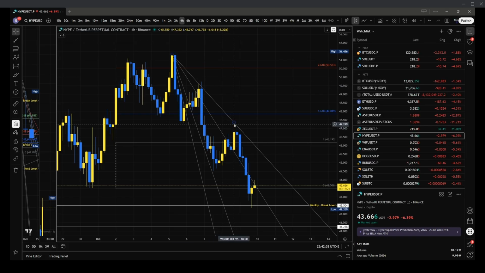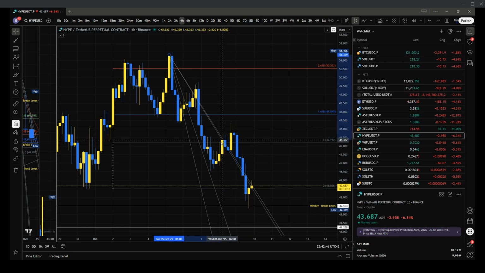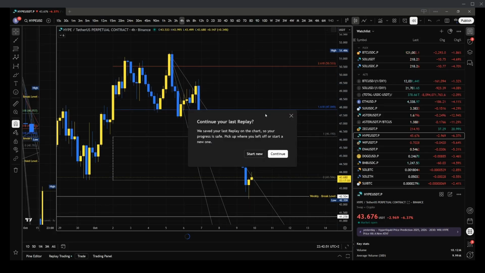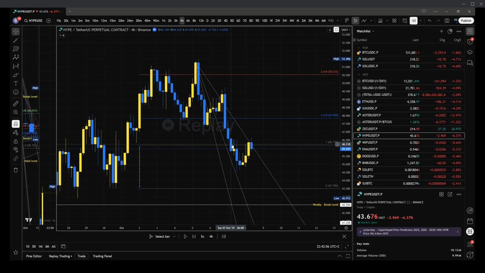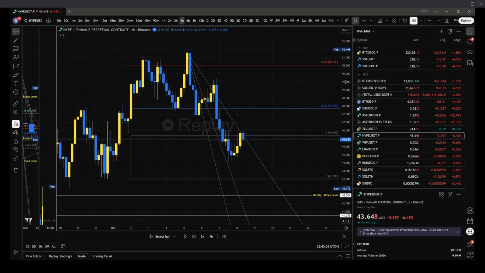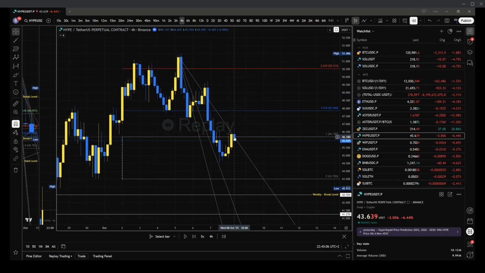As soon as that 4-hour candle closed, then that downtrend draws out perfectly. But before it is closed, let's rewind so we don't only play hindsight. It did hit the entry here, obviously. These were your downtrends at play at the moment. So you could already see that you're actually not taking the best trade, even if you go a bit further back.